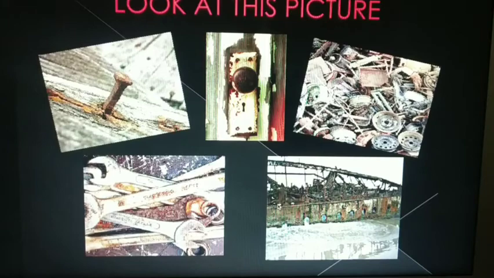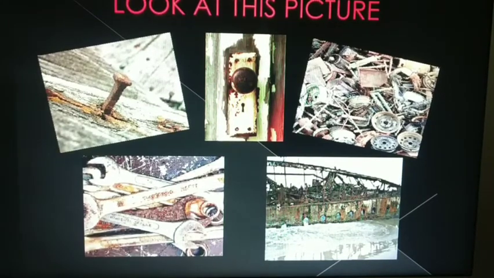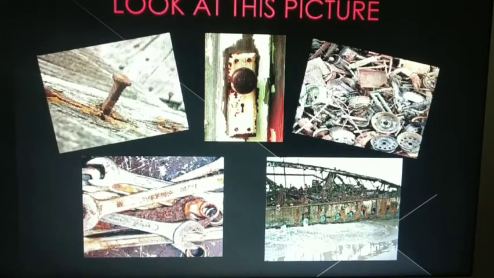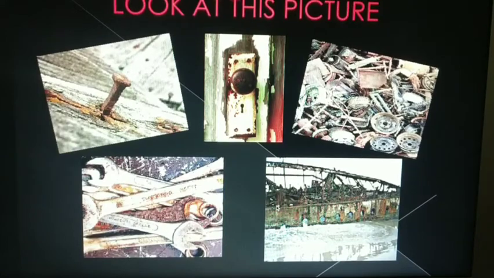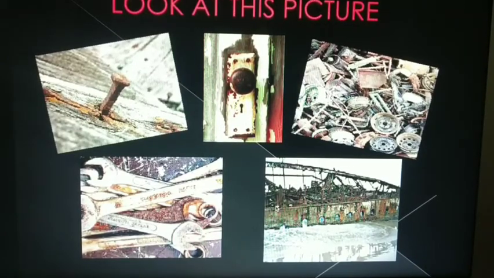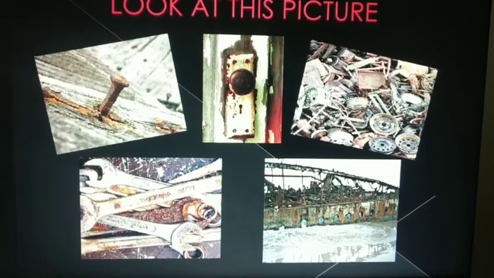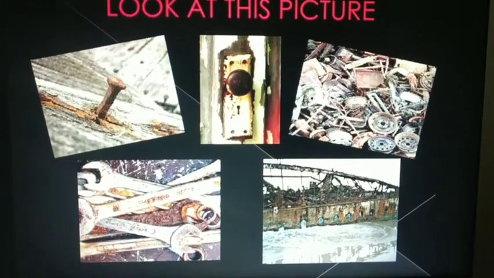One line is written in your book that rusting is a type of corrosion. It is a part of corrosion, and it is a chemical process which results in the formation of a red coating on the surface of metals. So generally we use this term rust or rusting for iron and its alloys. So rusting can affect only iron and its alloys.